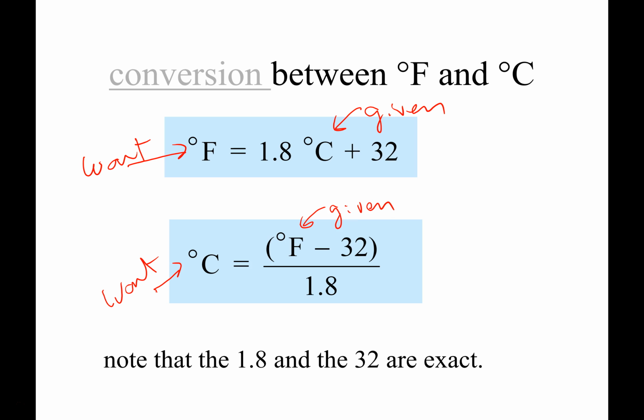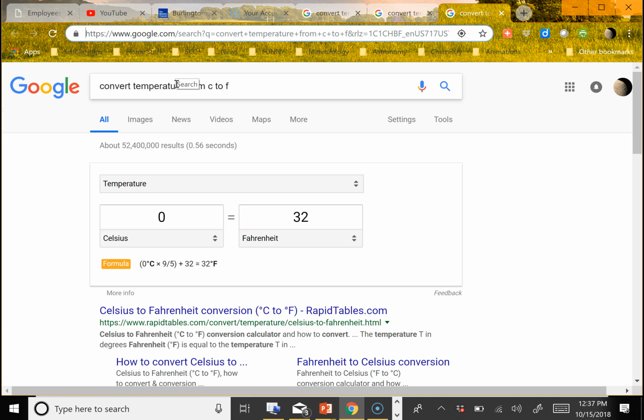Now, you might have to do some of these on homework. It's a smattering. My favorite way, if you've got a computer handy, is to use Google. Just remember how we can convert between pounds and grams using Google. We can also convert between temperatures using Google. This is what I came up with when I Googled convert from Celsius to Fahrenheit. So if we have 100 Celsius, that's 212 Fahrenheit.